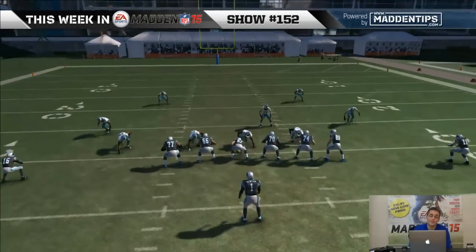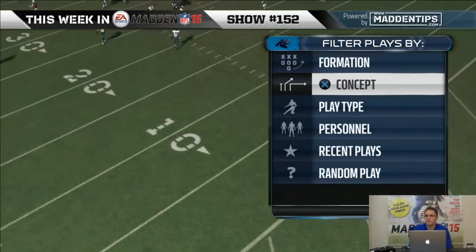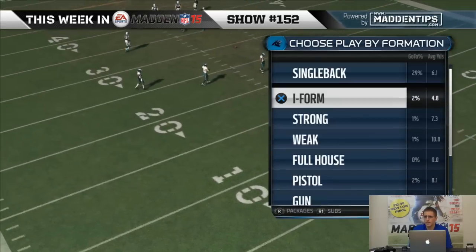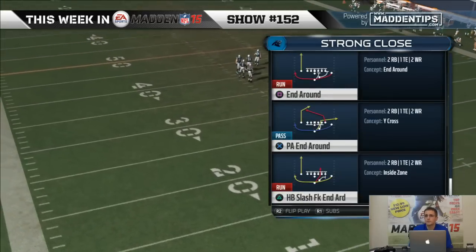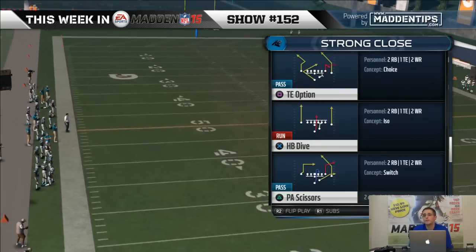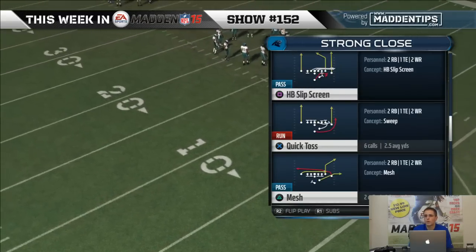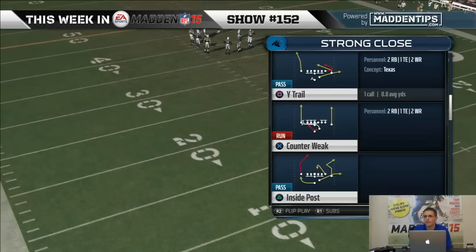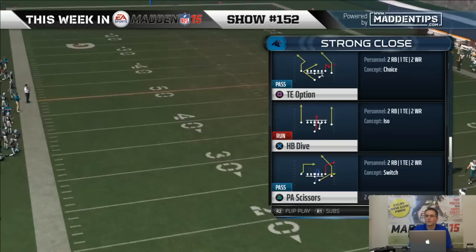I wonder if it has the Panthers play that I chirp up quite a bit. We'll see that. One play I talk about a lot in the strong close, it's also got PA end around from strong close, so if that's your fancy. You've got PA scissors, which could be good. You've got tight end option, which you could probably quick throw, similar to single back ace, counter, the trail, the inside post, the screen. You've got a little bit of everything.